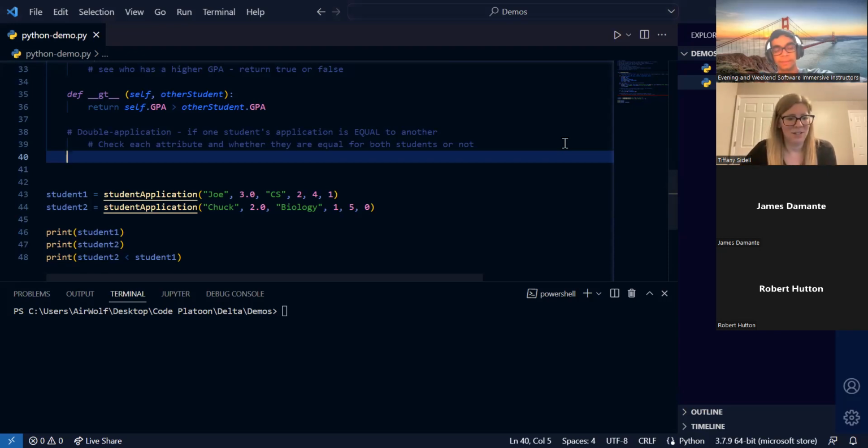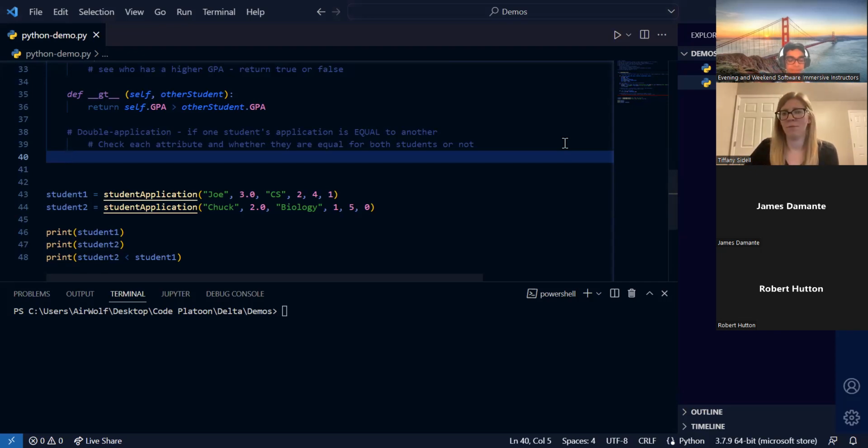So all the Dunder methods are doing for us is they're just letting us use default functions in Python, but for non-default things. So like the greater than function, for example, that's built into Python. So I can check if a number is bigger than another number, or if one string is bigger than another string.